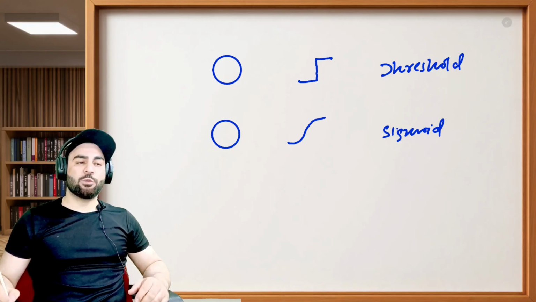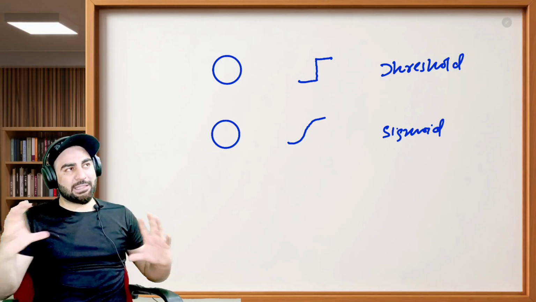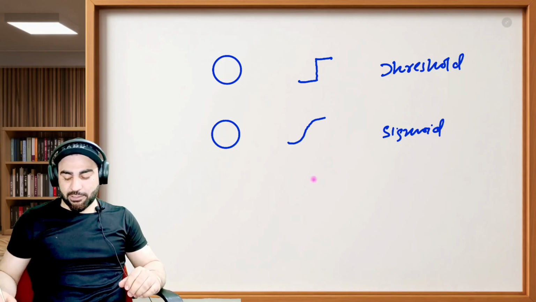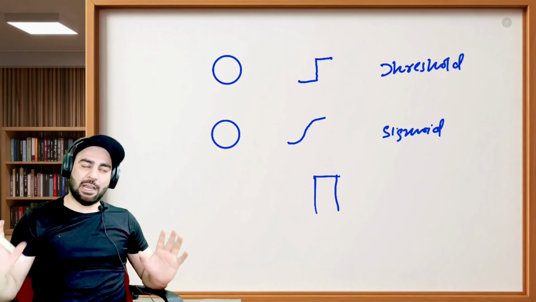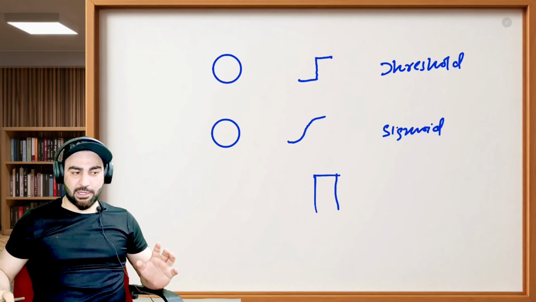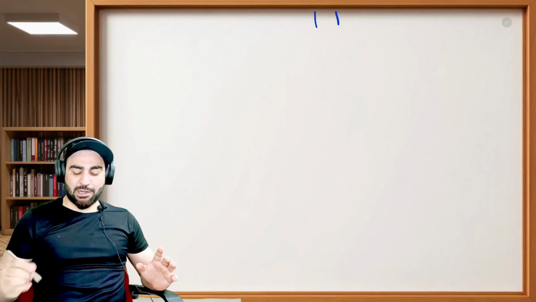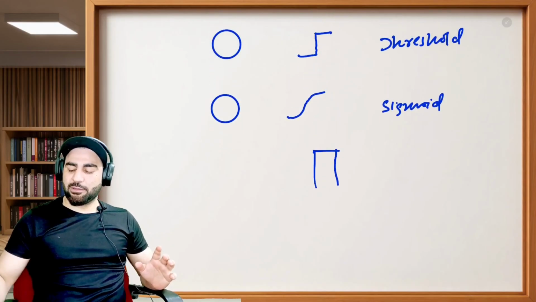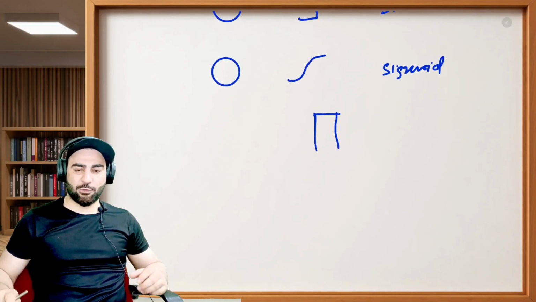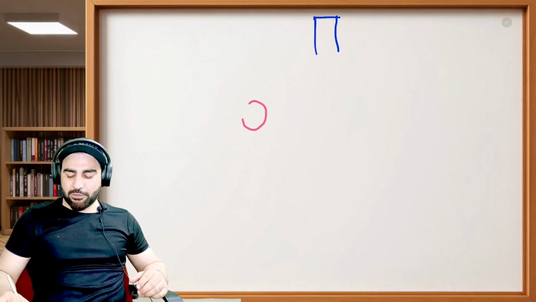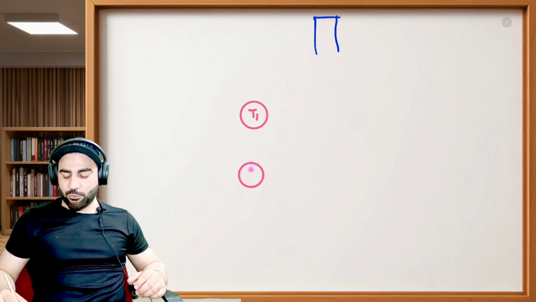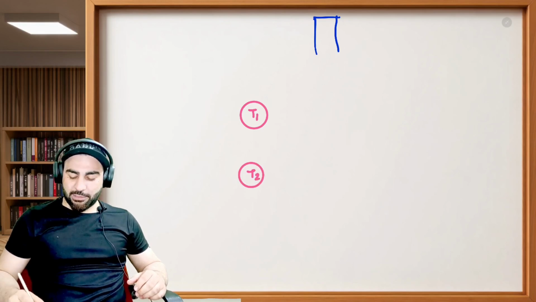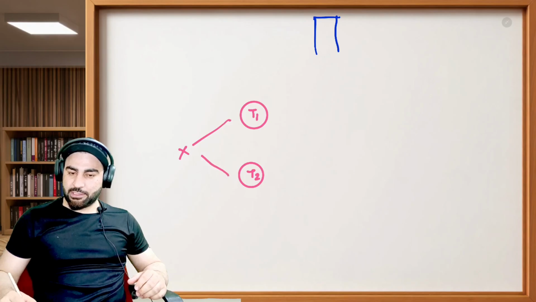So if I can use these neurons, aggregation plus this activation, I can come up with this tower function. Basically I want a function of this sort, and then I can control its height, and I'll be able to approximate any function. Okay, let's see how we can do that. We can do it with threshold as well as sigmoid. Consider threshold, let's suppose. Say you have this T1, which is one neuron, and then you have this T2, another neuron, and now you have this input X. Let's suppose this input is 1 and 1.